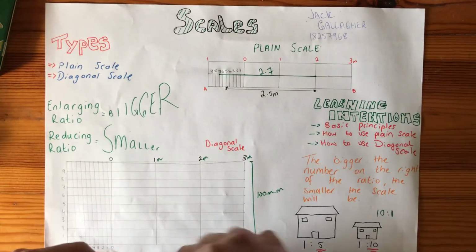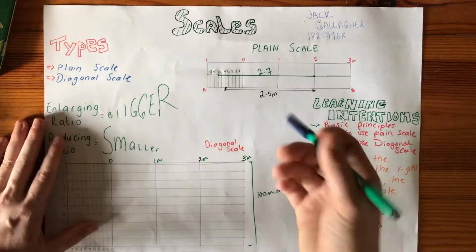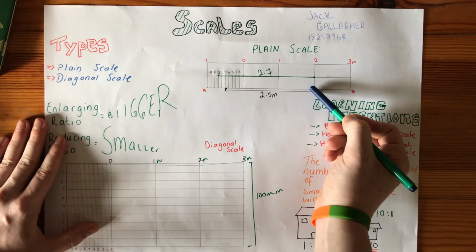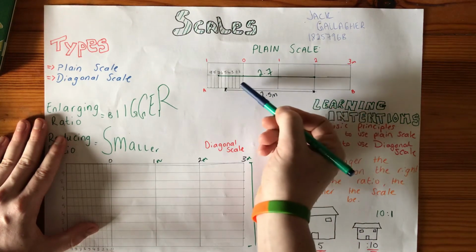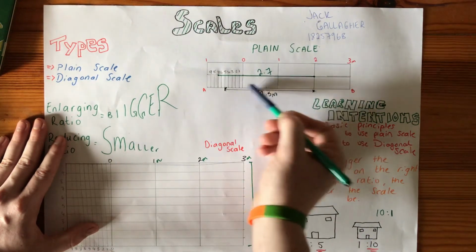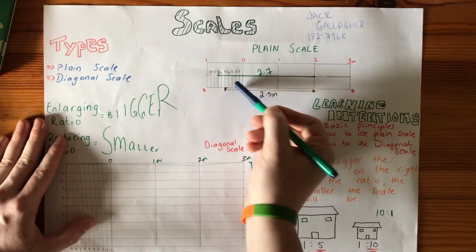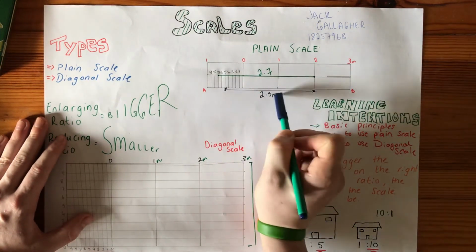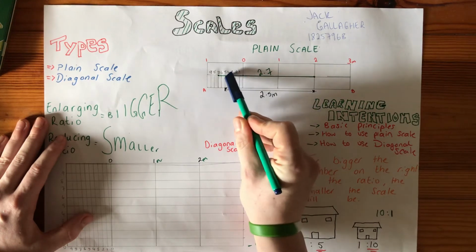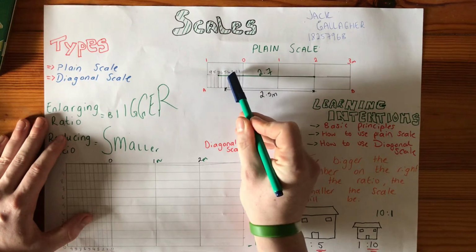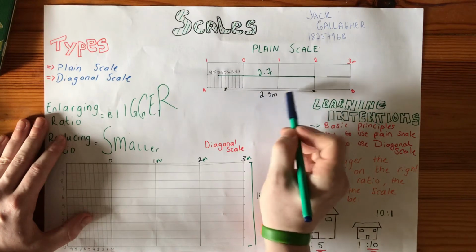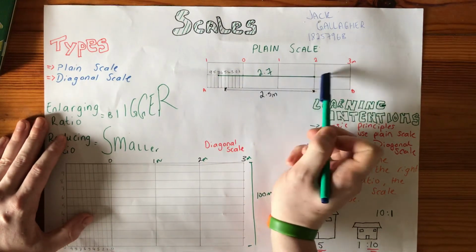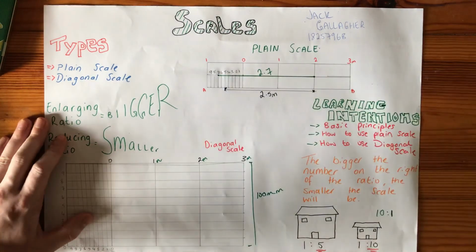So I just have 2 examples here. For 2.5 meters, you're going to start off at this number 2 here, and from here to this 0 here is going to be 2 meters, and then from here on is where you're going to get your finer detail. So you want to get 2.5, and you can see I have it labeled here, which is 0.1, 0.2, 0.3, 0.4, 0.5. So from here to here is 2.5 meters, and then it's the same here, 2.7 meters.